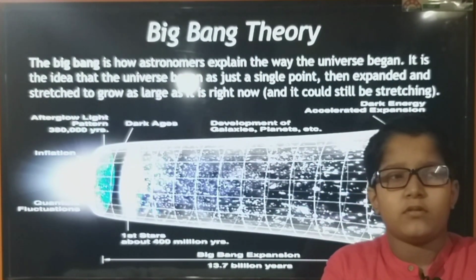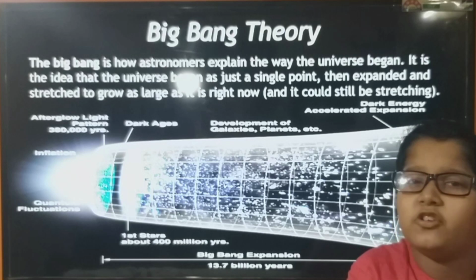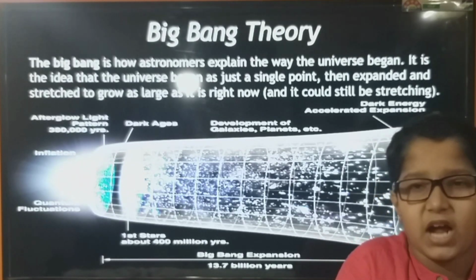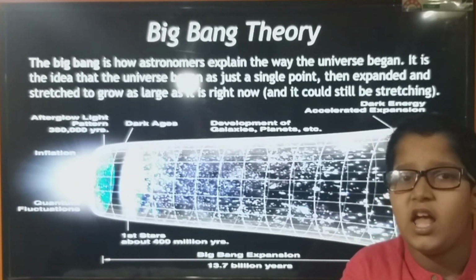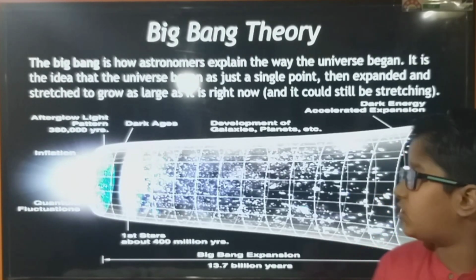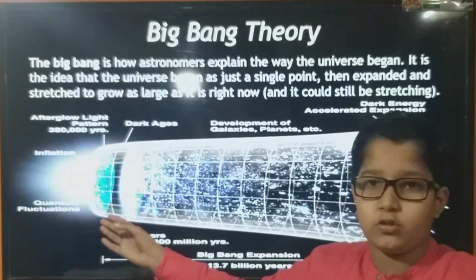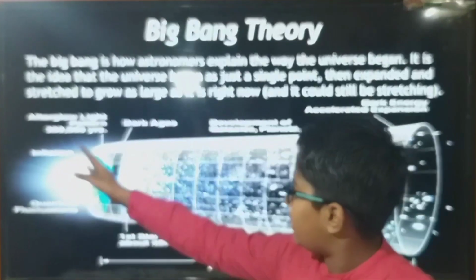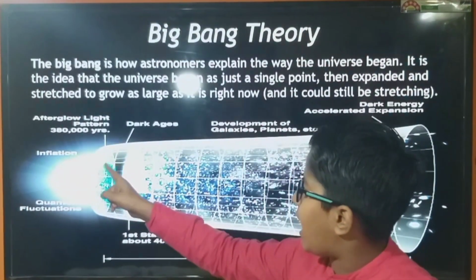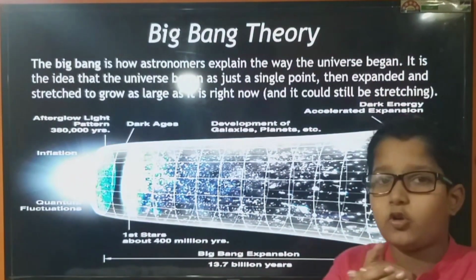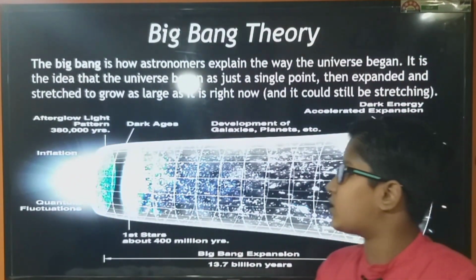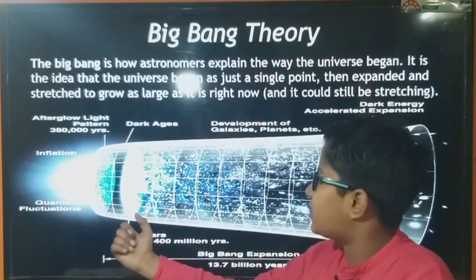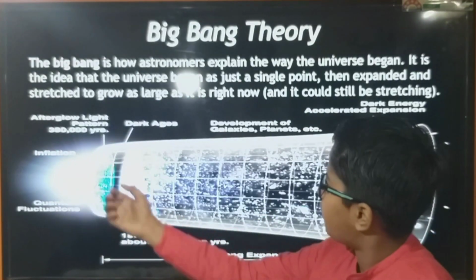Now, Big Bang is how, as I have already told you, astronomers think the universe started. Its origin: everything in the universe was somewhat a singular matter known as a singularity. You can see in this diagram the afterglows. These are dark ages, where it was thought to be the size of a pea, but much heavier than a pea. When this singularity exploded, our universe started. This is according to the Big Bang theory.